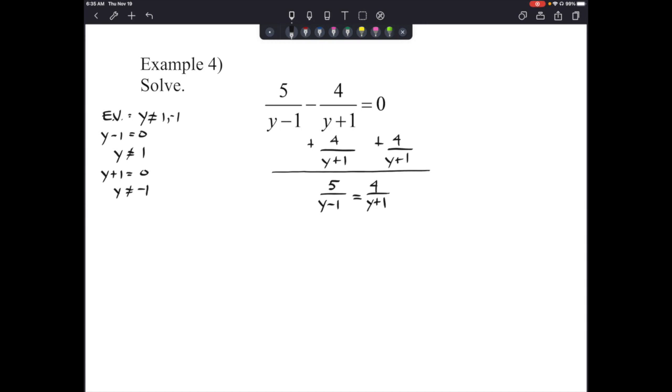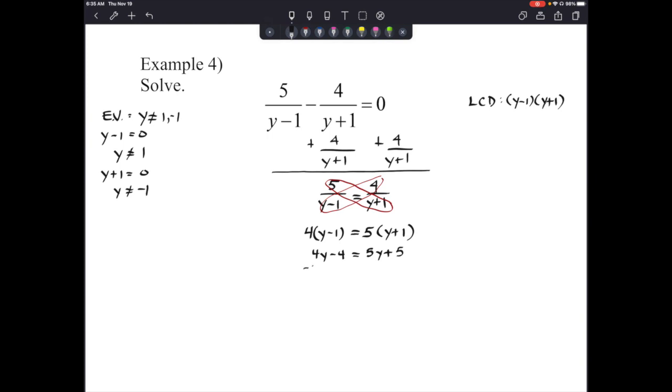Okay, so you can still multiply by that value that contains the factors of each of the denominators, right? If you wanted to, you could say my least common denominator would be y minus 1 times y plus 1. You can multiply both sides, which is still going to be just the same thing as cross multiplying here because it's a proportion. It will get you the exact same answer in the next step. So you should have a 4 times the quantity of y minus 1 equals 5 times the quantity of y plus 1. And now let's just simplify each side and then solve it.